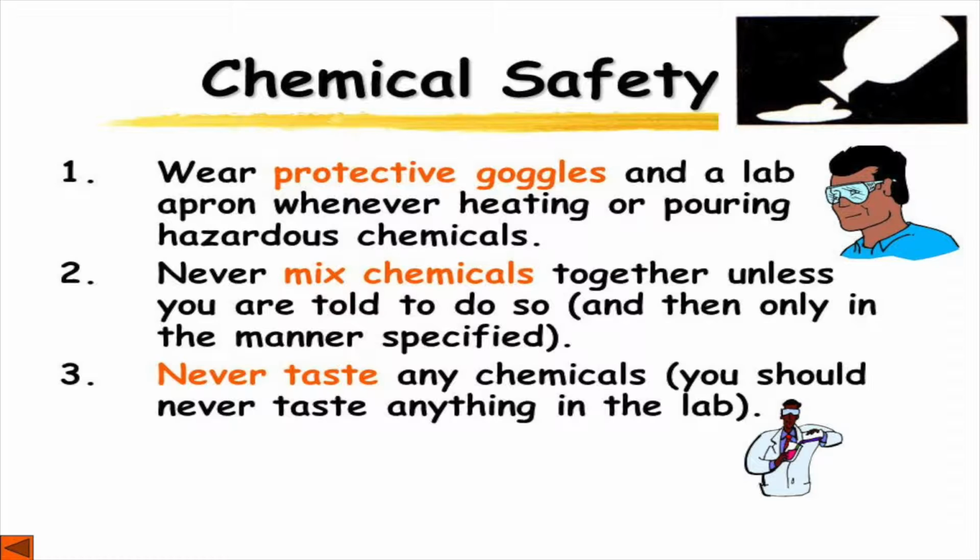Additionally, we must never mix a solution that we've taken out back with the stock, for it might cause a harmful reaction. Lastly, we must never smell these chemicals or put them in our mouths, for they can be very dangerous.